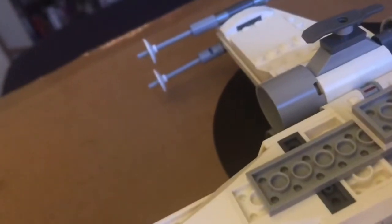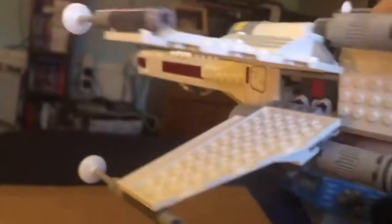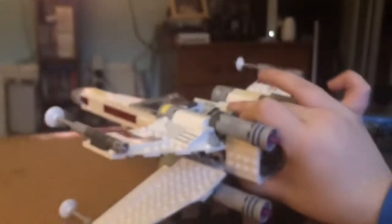Oh, wait. What you're supposed to do is, right, it should be like that. And there we go, so we're having it in attack mode. Nicely integrated. I mean, it does leave a bit, but it doesn't matter.